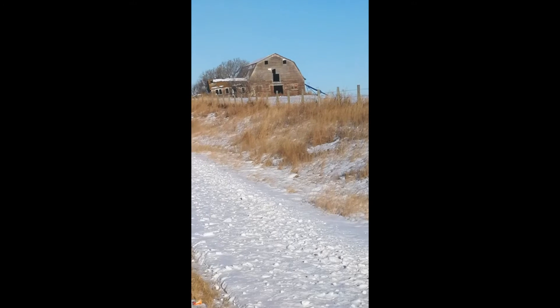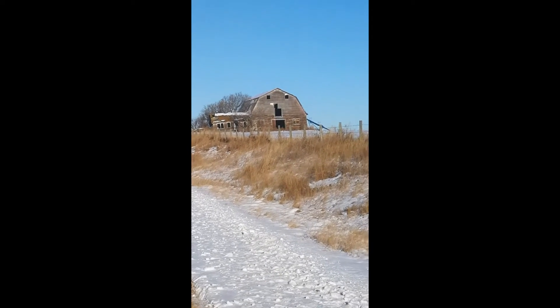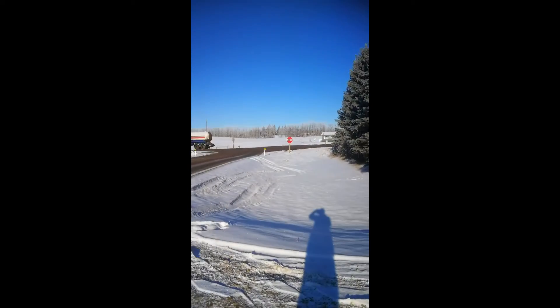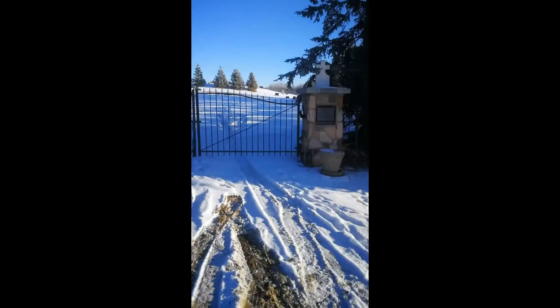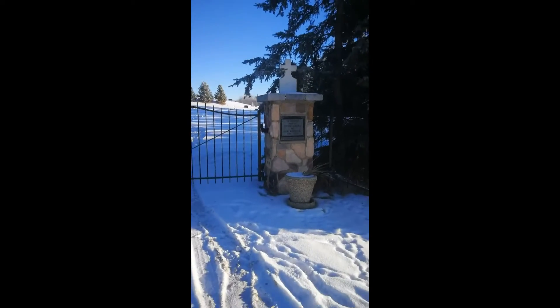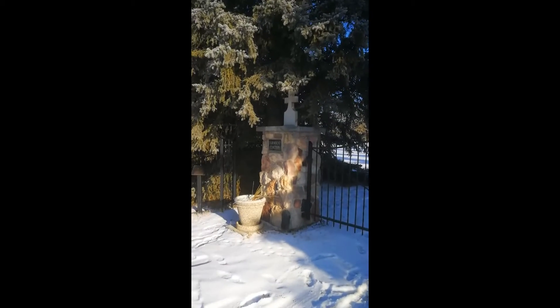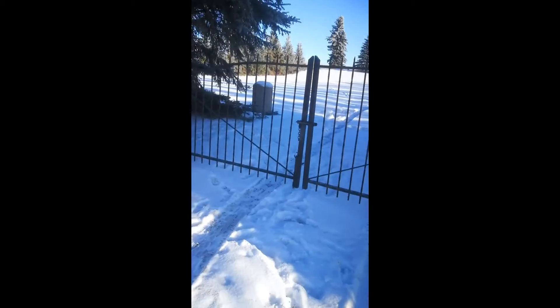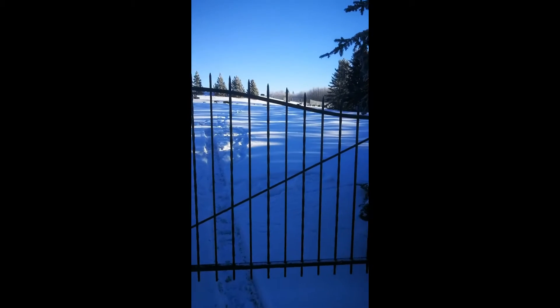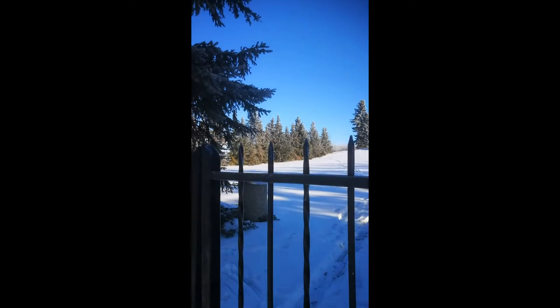Then I'll head off to another cemetery that's kind of in between a divided highway — I never knew about it until yesterday when my sister told me about it. Nestled between the two sides of the highway heading east, you have this little plot of land surrounded by really nice pine trees, and you have another cemetery called Fairmount Cemetery. There's a nice gate entrance, and it's a little different — at the gate there aren't any headstones, but towards the back there are, whereas normally you'd find the early gravestones at the front near the gate.